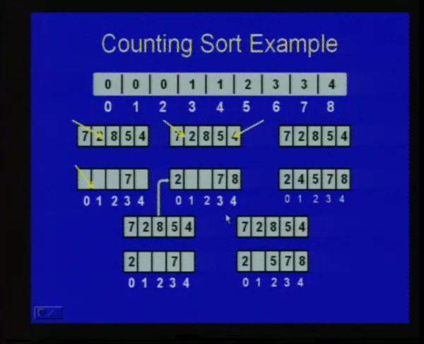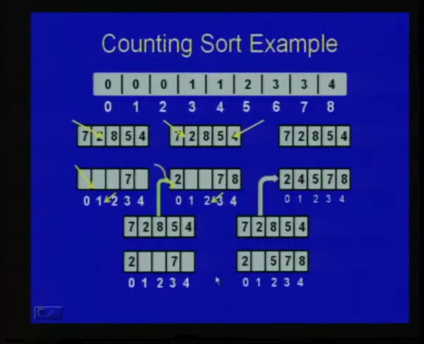The next step is you come here. Now, you have 5. So, find out for 5, you have 2 elements that are less than 5. So, put 5 in the 2nd location. Next you come here, you have to find for 4. Now, if you look, 4 has 1, so put that in the 1st location, and so you have landed up with the sorted array. So, this is the sort example.